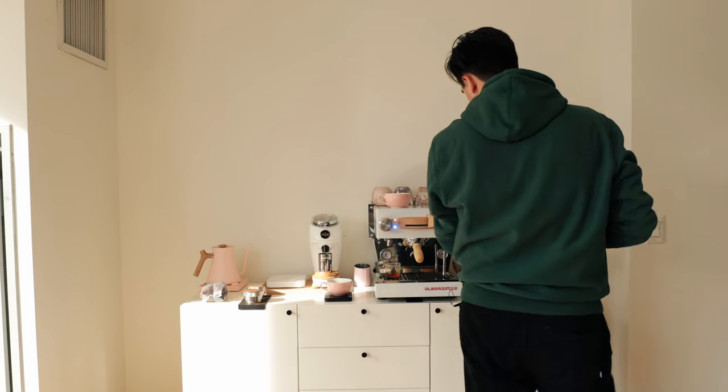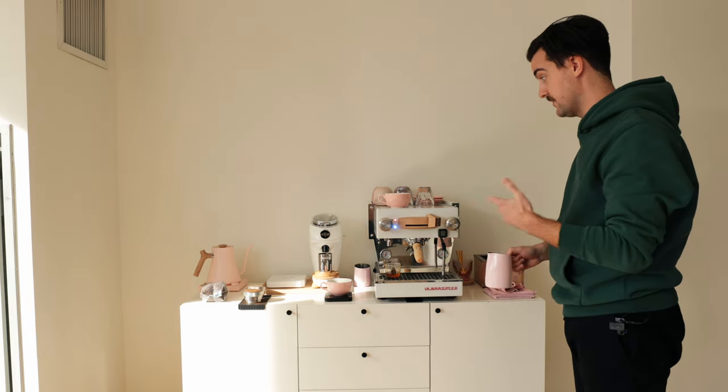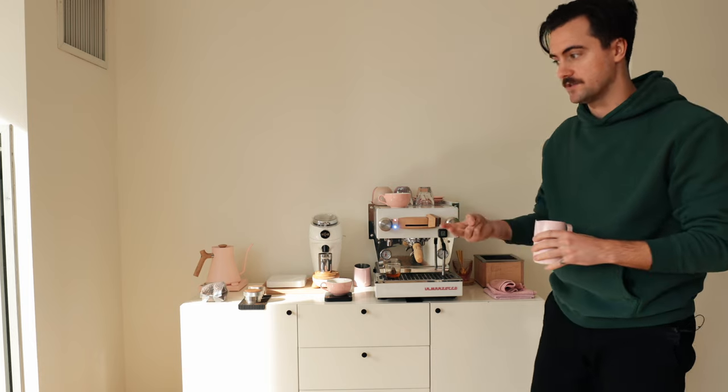Okay, cool. Again, I mentioned that we're doing two things when we're steaming milk. We're adding air and we're adding heat. Well-steamed milk is very important in order to pour latte art. So we want to control those things. We want to control how much heat and how much air we're adding.